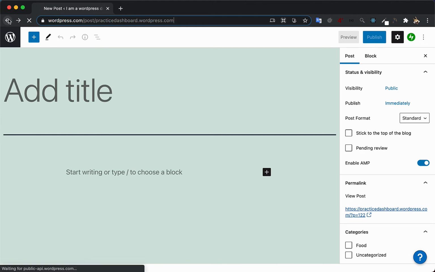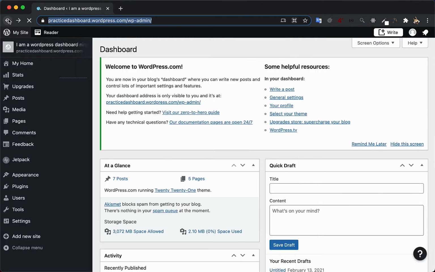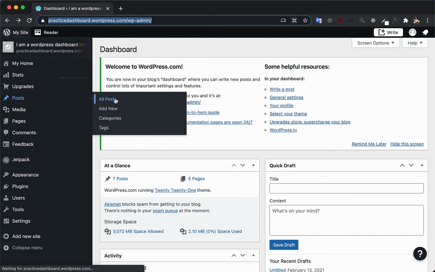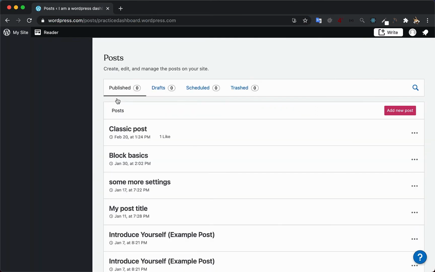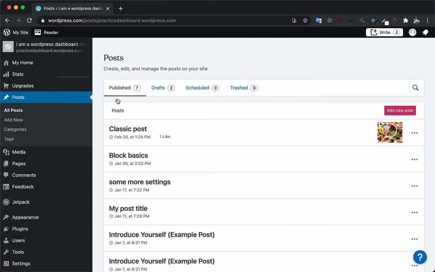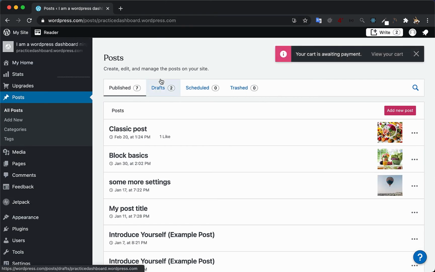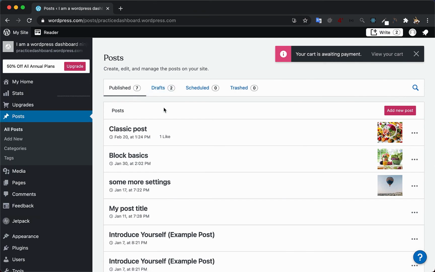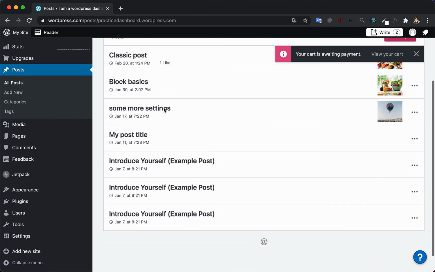Let's get back to admin again. This time I will visit the All Posts. Now notice the URL is from WordPress.com, and the design you see here is a bit different from default WordPress. Although this new design has the same functionality as default WordPress, it would be great if we can get the same screen as default WordPress. Good news is you can get that if you visit the correct URL.